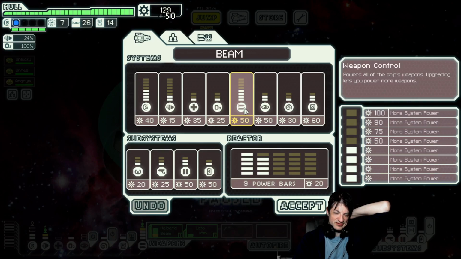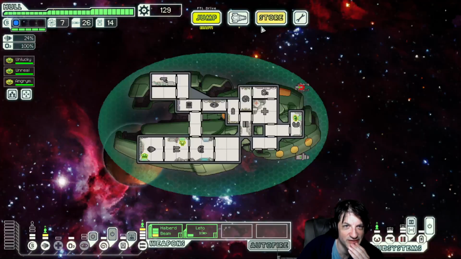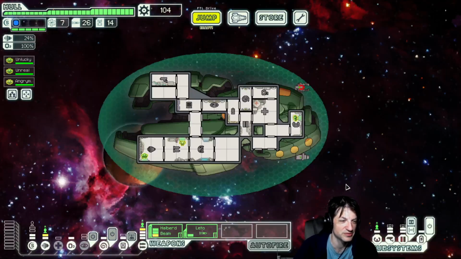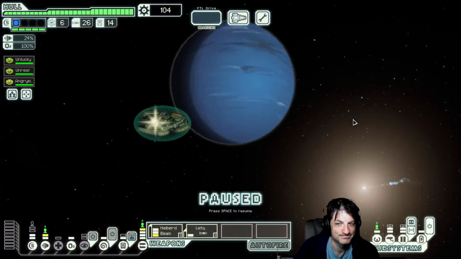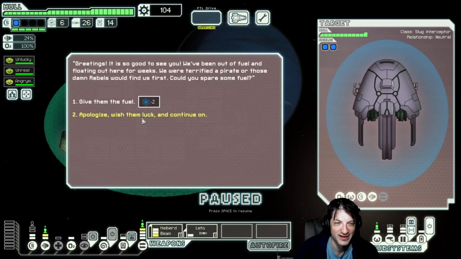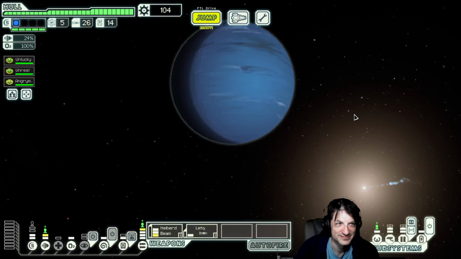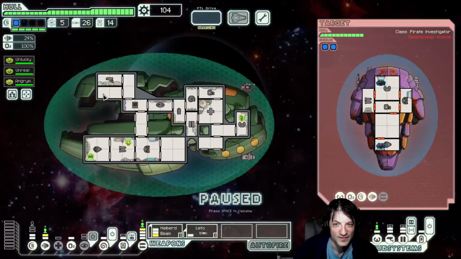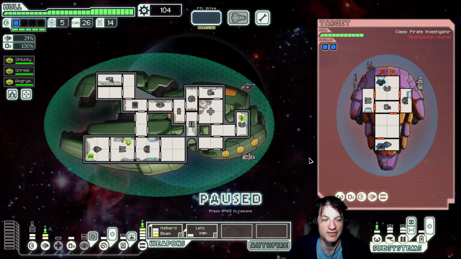How much is this gonna upgrade? If you find a weapon, then I can't do anything else, though. It's a cute idea, but I can't. I can do this, just so I don't have to move crew around. Don't ask for fuel. One, two, three. So infuriating. I don't have guaranteed dodge.